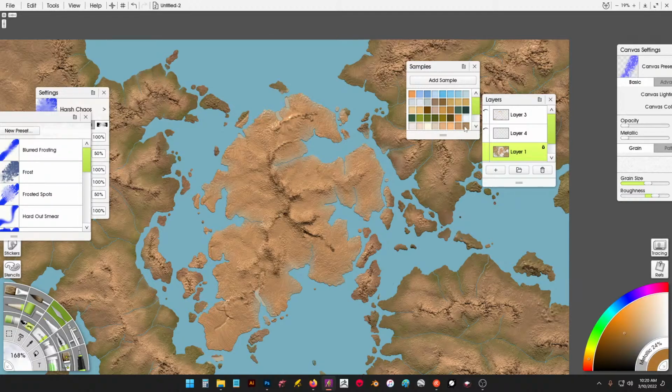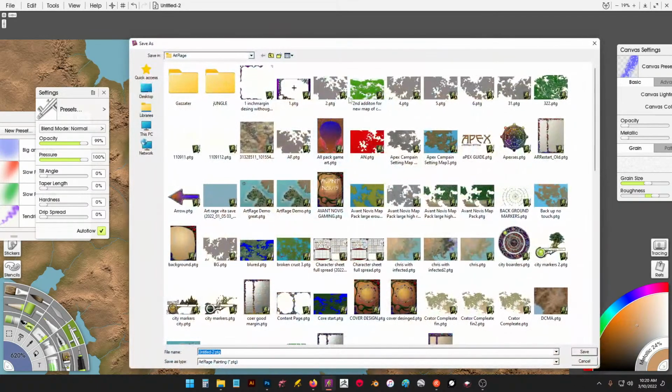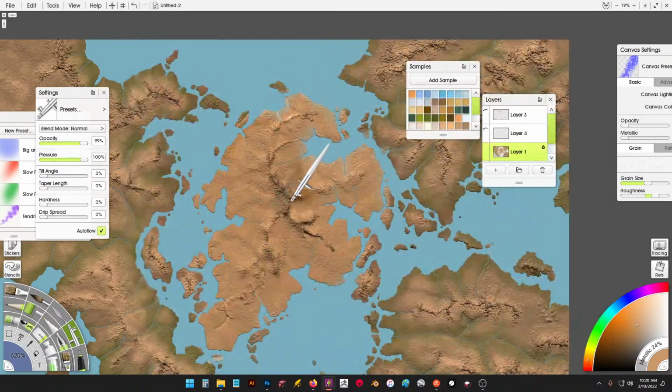Oh, what color did I use? It was this one. Yeah, it was that one. Let's get the opacity really high on that. Come back with that. Maybe it's this one. Crap, now I don't remember. We'll just go with this. Now I need to... No, what are you doing? Don't do that.